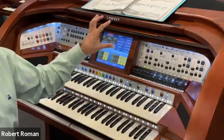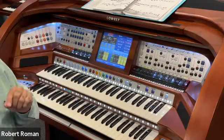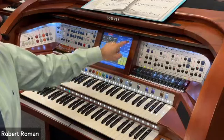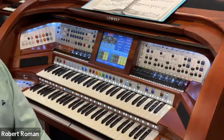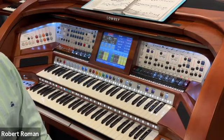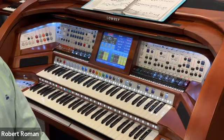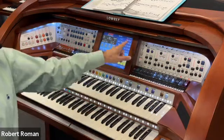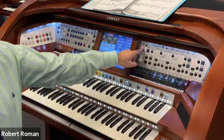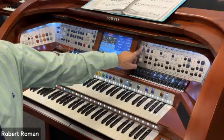What we're doing is saving our favorite rhythm styles. In this case, 10 buttons. I have 10 different favorites. So when I touch, for example, Born Free, I love that style. I love that song, but I don't play it a lot. That's not a rhythm that I use a lot. So if I want a rhythm that I want to use a lot, I just touch it and I scroll. And as I'm scrolling through it, it's going through every rhythm style that the organ has alphabetically.